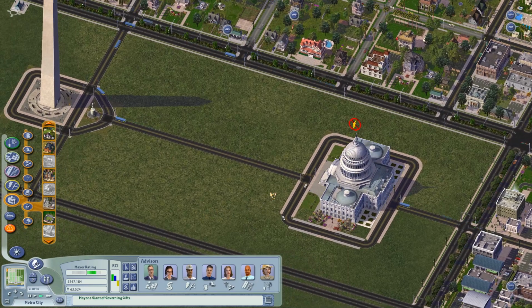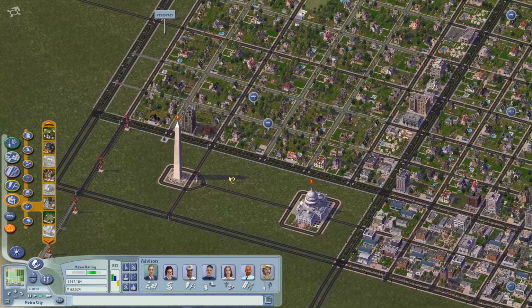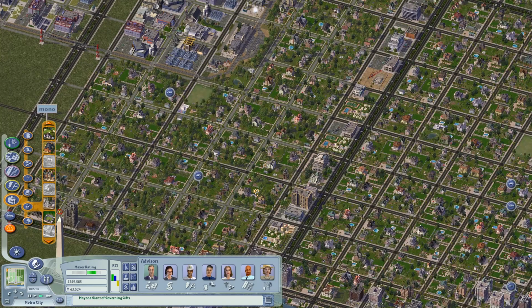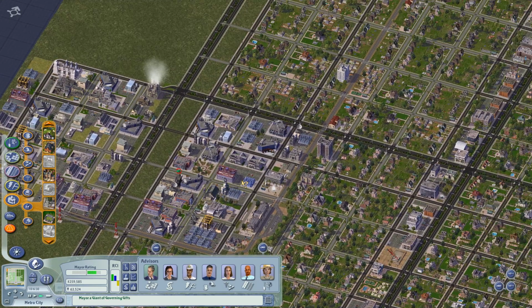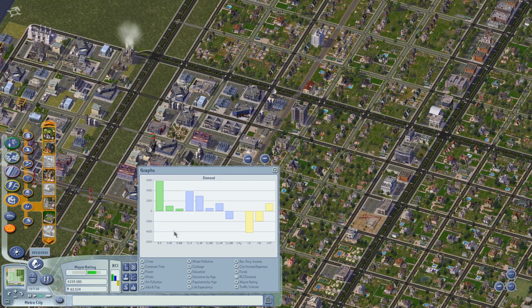There's a lot of buses coming this way. Interesting. I may wish to turn at least that front line into medium density, just to kind of get a feel for that. But we are now very much a commercial hub and high-tech center, so that is good.